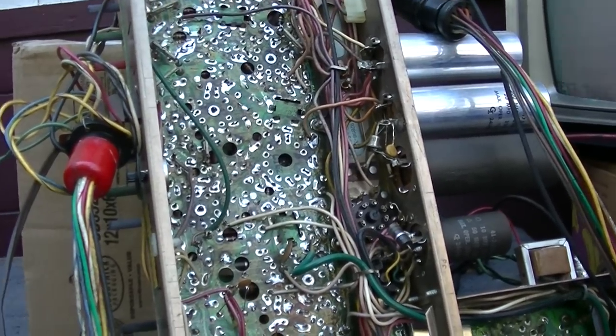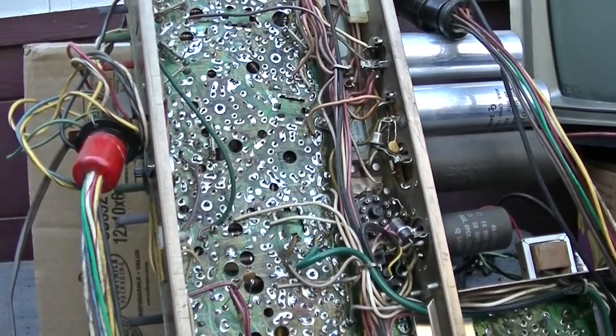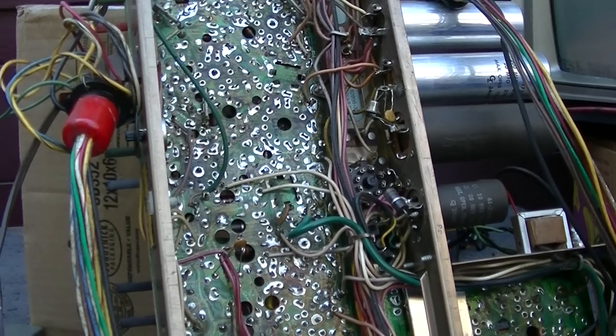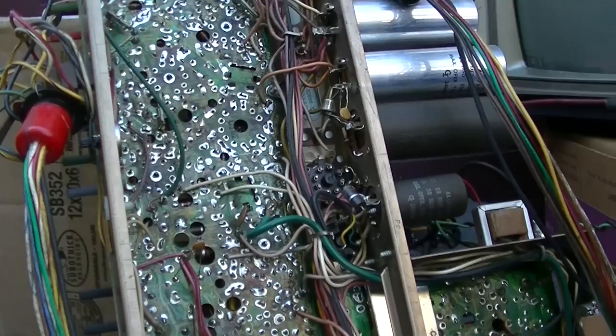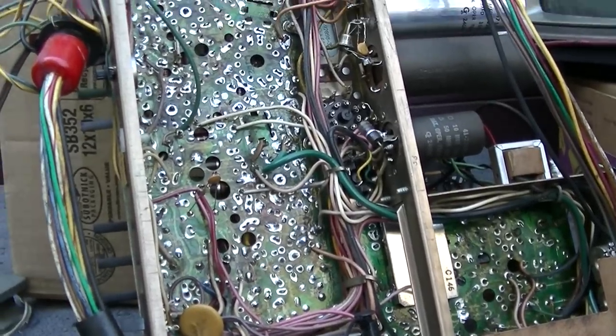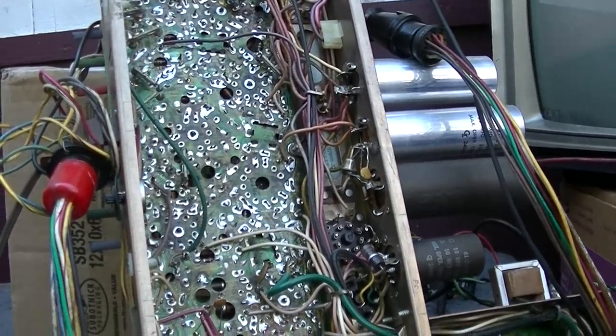See how there's no real definition? It's just a big smudge. The color just smears. The color is not fixed onto that bar. I think the reason why the color wasn't working in the set was probably whiskers in the color killer pot that I blew out with the compressed air. But this color smearing thing, I remember with this set, and I thought it was the CRT. That's why I ordered another CRT. It took me forever to find one, but I did find one, and it's on order.